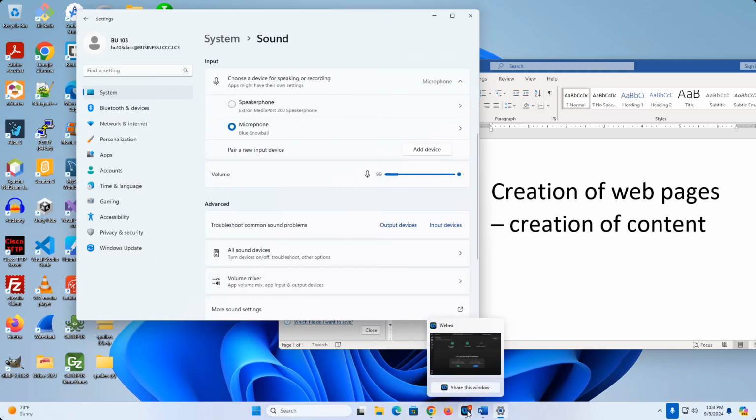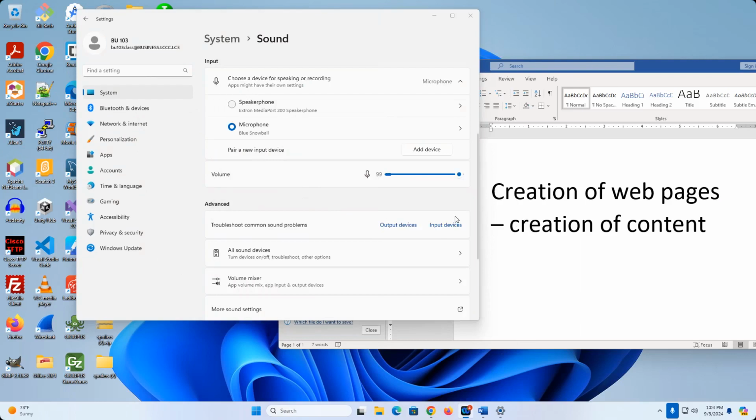Let me make sure WebEx is using that. Settings in WebEx. Audio.